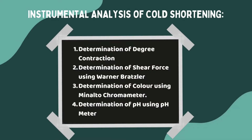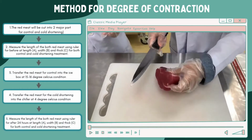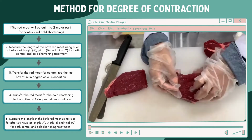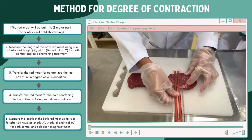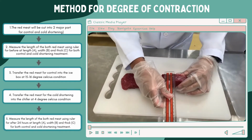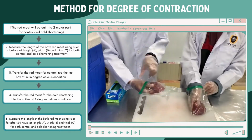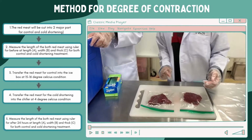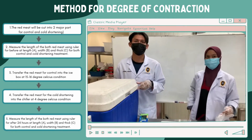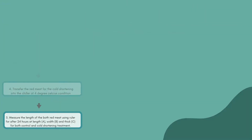Here are the instrumental analyses of cold shortening. Method for degree of contraction. The degree of contraction is measured by the length of the cut red meat for both control and cold shortening, before and after treatment, at 3 points: width, thick and length. The process will start off by cutting the red meat into 2 major parts. For the control, the meat will be placed in the 15 to 16 degrees Celsius condition. Meanwhile, for the cold shortening, it will be placed in the 4 degrees Celsius condition for 24 hours each.